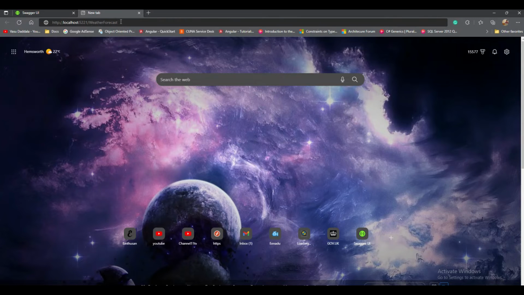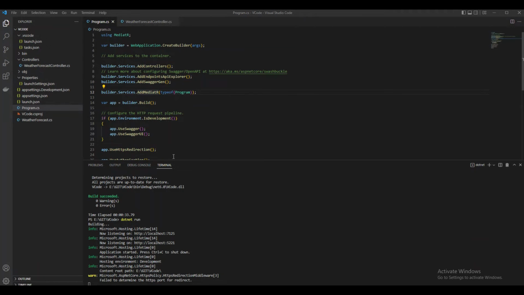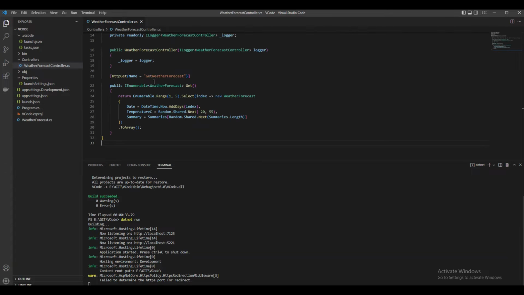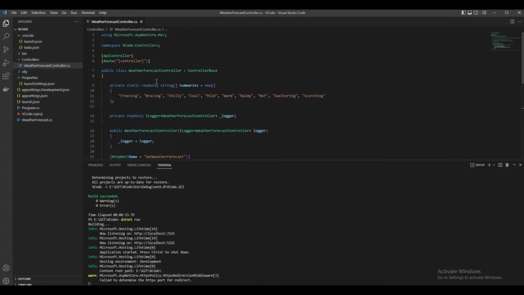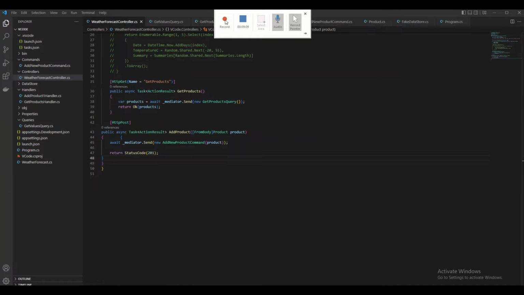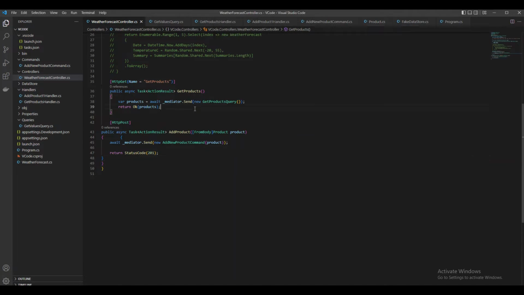So here first we need to understand that whatever we want to read should be queries, and whatever we want to create or update should be in commands. So I will go with the query example. This is my query, the get product query. If you see, this is the syntax: public record GetProductQuery. It should inherit from IRequest. MediatR has two things, request and publisher. So this is IRequest.